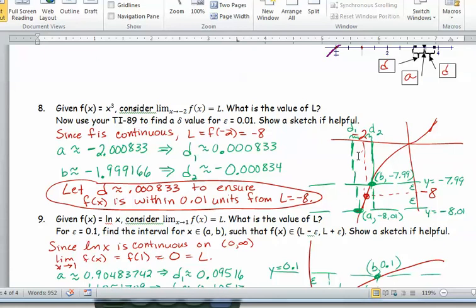because our graphs can get very full of information. So our delta values, the distance from -2. So subtract each of these, find the distance from -2. There's our delta 1 and our delta 2 value. Use your calculator to subtract if it's not real simple. And then just choose your overall delta value to guarantee you're within the epsilon units from the limit. So choose the smaller of the two values as your delta.